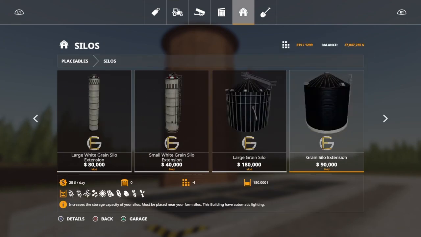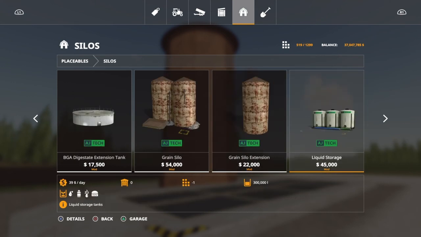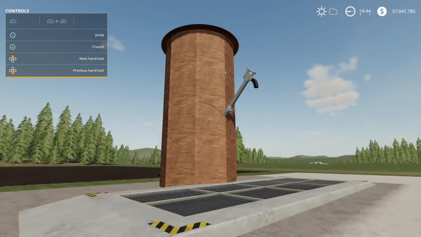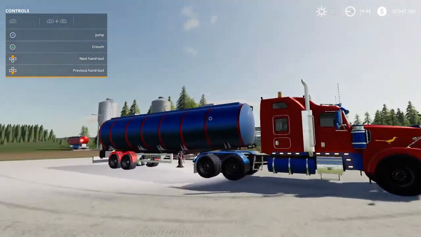So yeah, I have too many silos. I've downloaded a couple of multi-fruit silos just to compare, but nobody beats this one. This is the only thing you need. It holds everything you can see, both liquids and all your crops and your grass work, TMR, hay, silage, even your manure. And look at the price. It's only 30,000 to buy and 10 million liters. Did I mention the slot count? Four in slot.